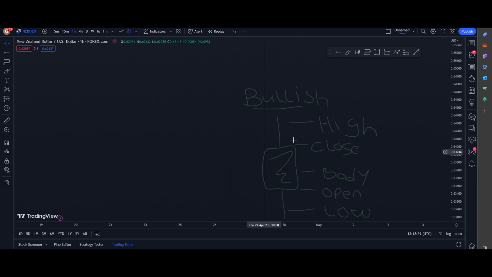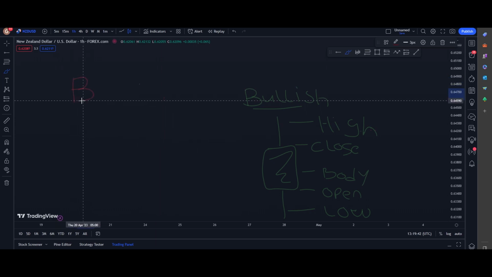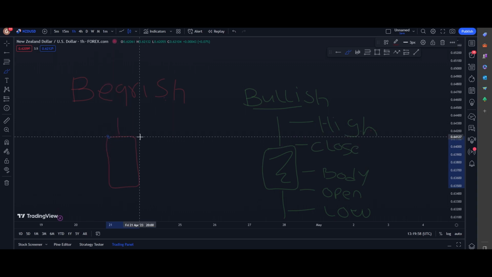Let's show you a similar situation for the bearish aspect. And mind you, you can use any color, but the most popular is green for the bullish and red for the bearish, which is representing sell. So in the bearish scenario, the most important is the open and the close. That means in the bearish scenario, price opened above here, but eventually the sellers were able to push price lower and it closed below here.